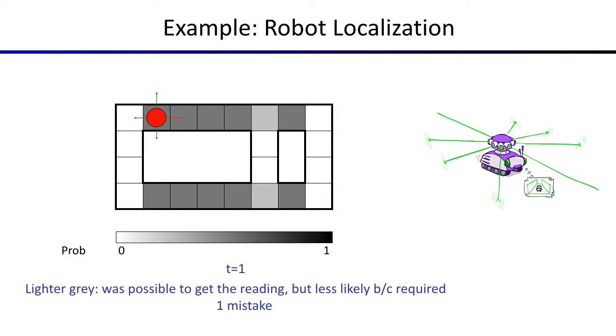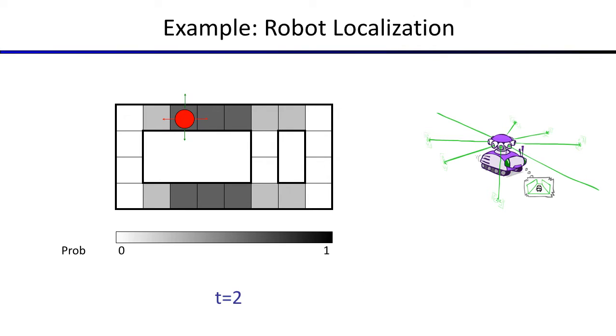So even if I make this observation over and over and over again, and it really is the ground truth, that's not going to help me distinguish where I am among all of these cells. So what the robot's going to do instead is it's going to move to the right. And what happens after the robot moves to the right is we have something like this. Okay, so the cell where I used to be last time is still shown in gray. Why is it shown in gray?